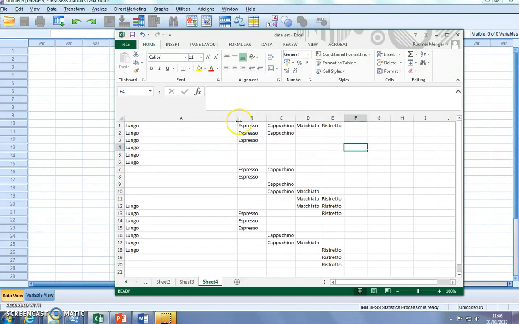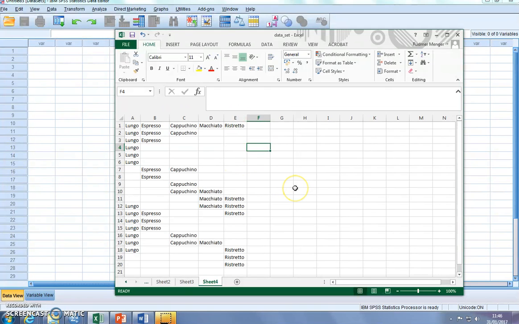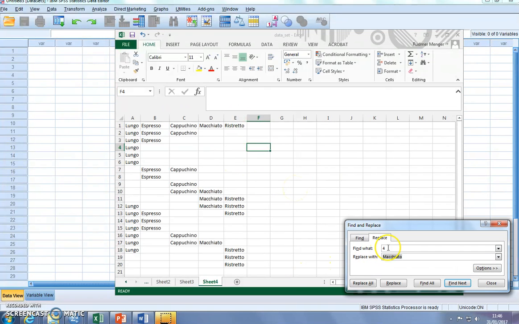And let's start replacing everything with numbers. So lungos are going to be a 1. And here's the weird bit. Espressos are also going to be a 1.